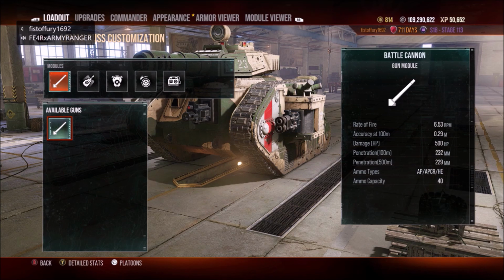Yeah, I mean, almost all of my tier 10s have more pen than this thing. It's only got 232. Here, let me basically throw a dart at the board and see if I've got more pen than it. Yeah, the sad part is I almost went to an 8, mind you, an 8, and it's close to that pen. And the Type 4, isn't it right next to it? Oh, well, the Type 4 has 249 millimeters of pen on its AP. And this is at 100 meters, audience.